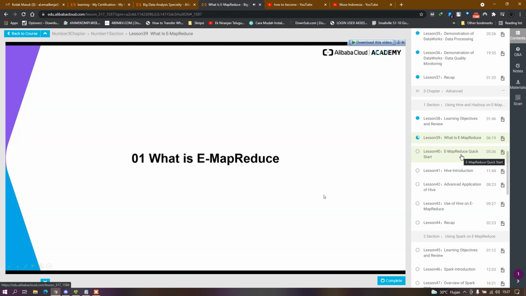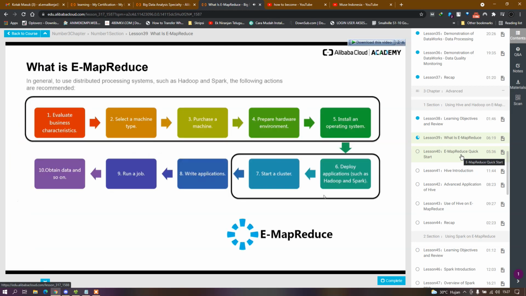First, what is E-MapReduce? In general, to use distributed processing systems, such as Hadoop and Spark, the following actions are recommended. Steps 8 to 10 relate to the application logic of users.